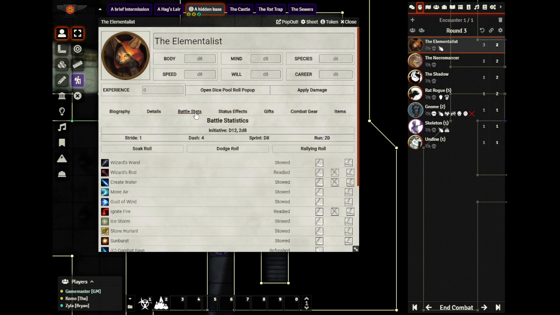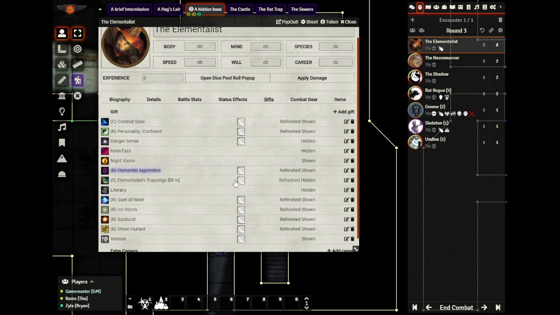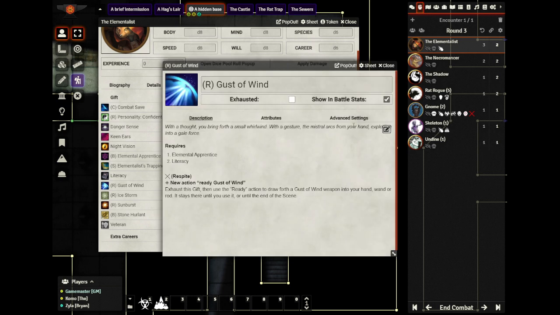But I'm gonna move into position over here. What's the Elementalist gonna do? He's gonna ready a spell, but he doesn't know what's gonna work here because a lot of his spells don't really work that well on skeletons.